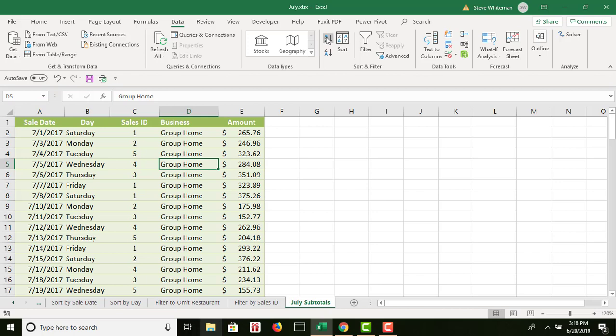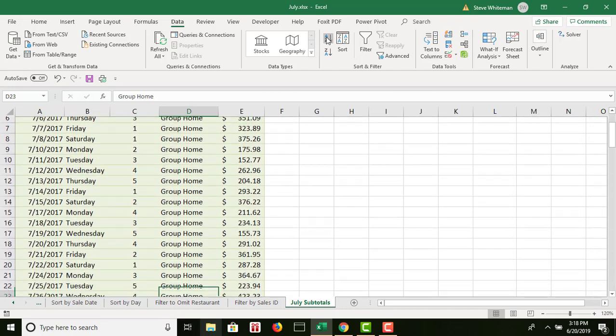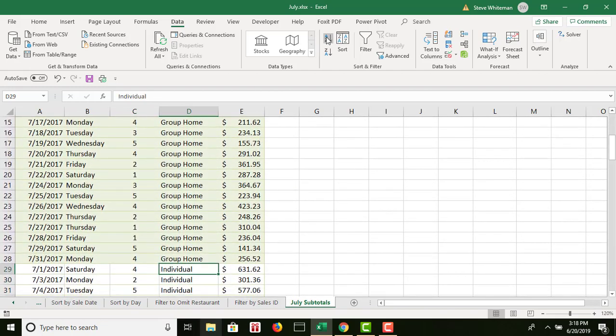This is extremely important because we're going to tell it that every time it sees a change in business, so it literally will start up here and go, no change, no change, no change, no change, until it comes down here and goes, oh, I see a change. It went from group home to individual. Then what it will do automatically is insert a row and provide me the total for sales over here.